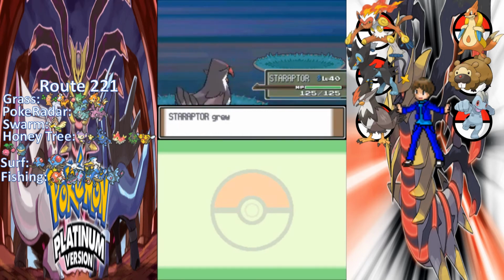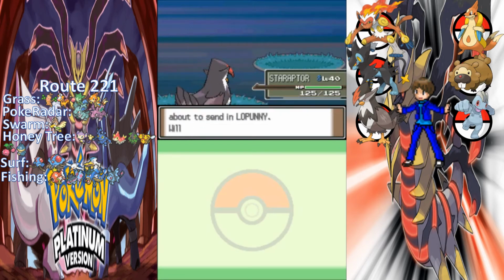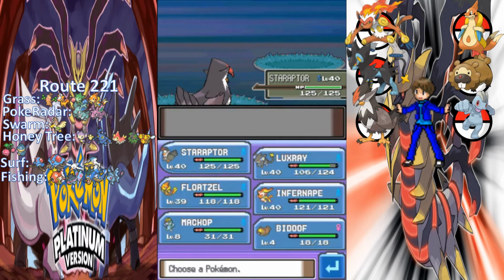There we go. Now my Staraptor's now level 40. Yay! Okay, now our last Pokemon is a Lopunny, eh?